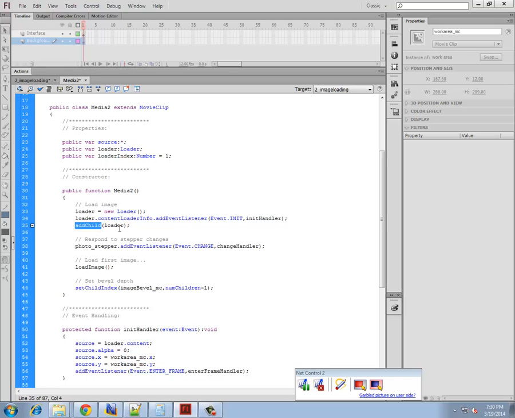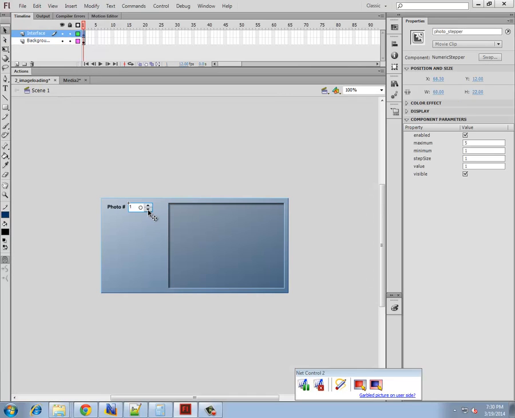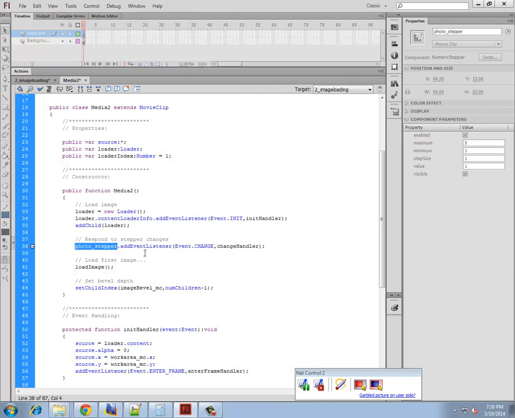It adds another child for the loader, and basically says, hey, photo stepper, which is declared right up here, this instance, add an event listener, so when you change something, not necessarily mouse click, not necessarily mouse out or mouse down or mouse over, which we all could do, but when it gets a change event, run the change handler. So basically what it's saying is build the framework, add it to the page, listen to the photo stepper, when that changes, do stuff, and then, you know what? We forgot to do some very important thing.